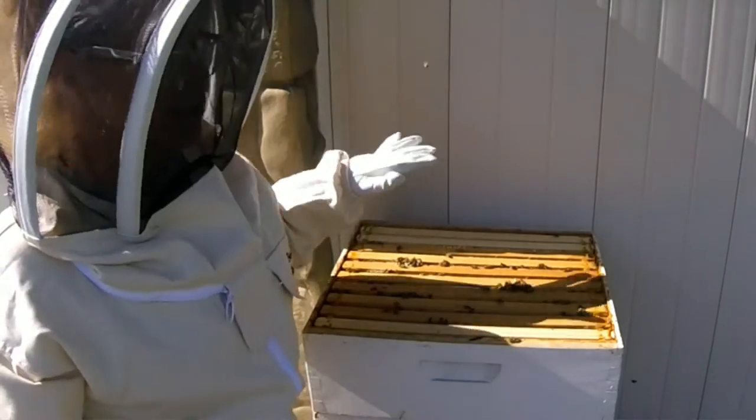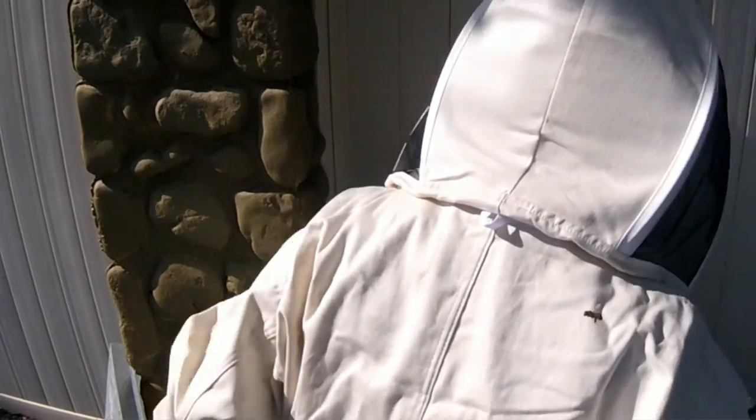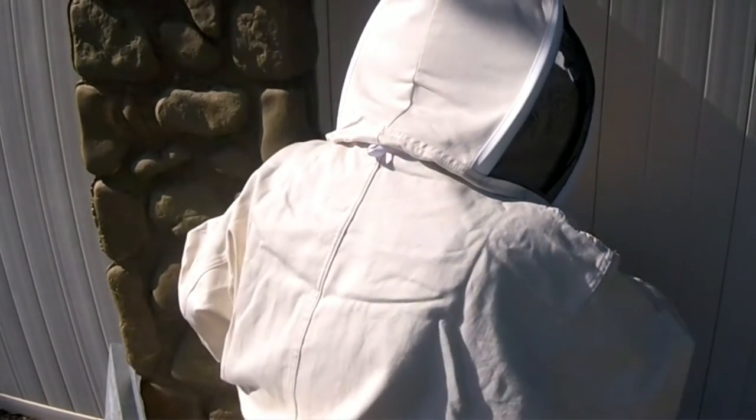Okay, I didn't see, this was pretty capped. I didn't see any eggs in here, which is good. You don't want to see eggs. You want to see brood where you're harvesting.